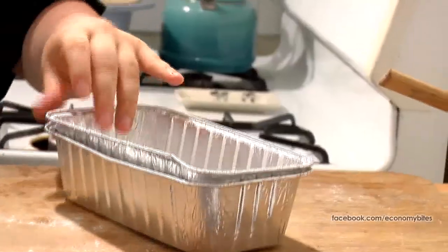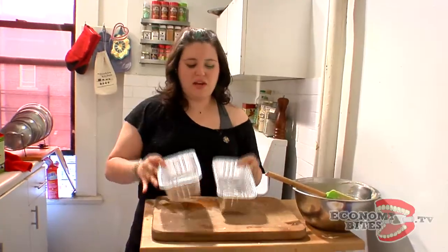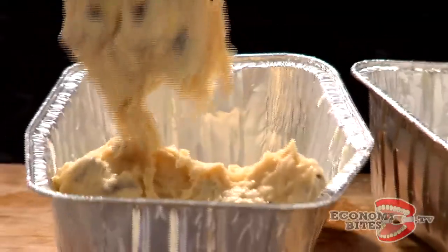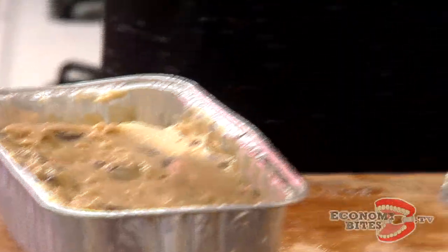Just a personal preference. I have these two loaf pans that I bought at the grocery store. They were 50 cents each. The grocery had either two small ones or one huge one that I think is gonna be too big. If you have your own loaf pan, I suggest you use it. Butter up the sides so that it doesn't stick, so we're not filling it too high. So now we're gonna stick these in the oven, 325 oven for 45 minutes, and then we'll see what they look like. So it's been 45 minutes.